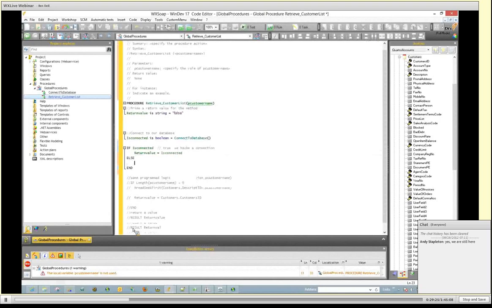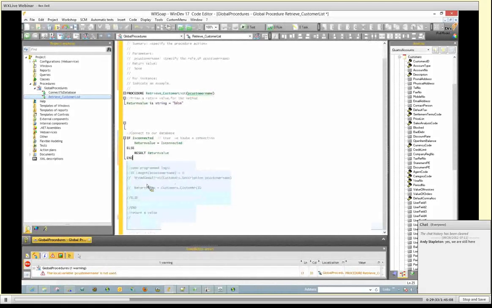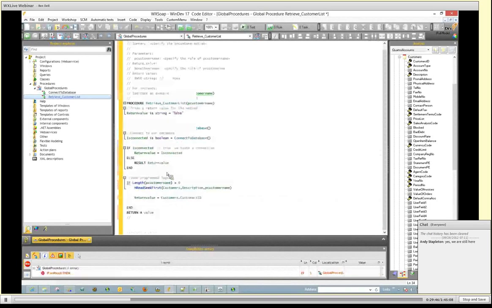So we will do some program logic, and then what we will say is if that's greater than that, we will do that, and we will return that. After that, we will do a return value.